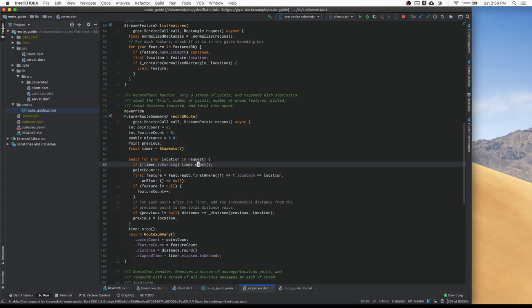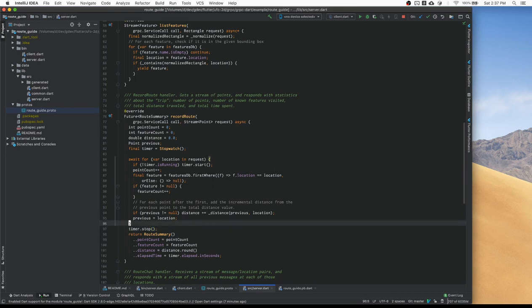So we start the timer, right? Okay, we're walking, and now we're mapping a bunch of things. And then when we're done, okay, this is interesting. It looks like this loop completes whenever the stream completes. Just one thing to notice, we are obviously not getting stuck in this loop. At least I hope not. Otherwise, that would mean our server can't do anything else. As we know in Node.js, for instance, in JavaScript, if you have an await, it doesn't really wait here. It just remembers that position, goes and does other things, and whenever something more comes in, it will return here. And I think that's how it works in Dart as well.